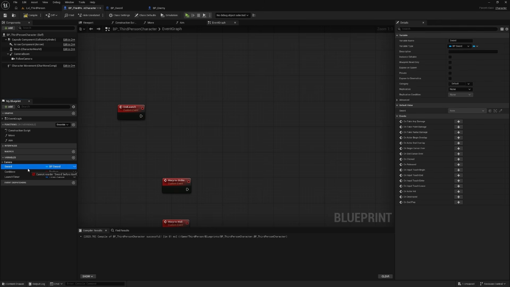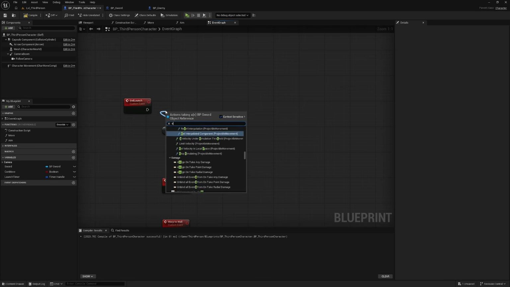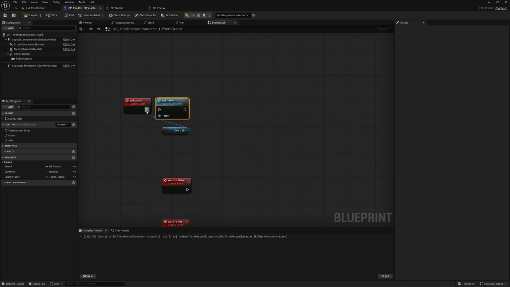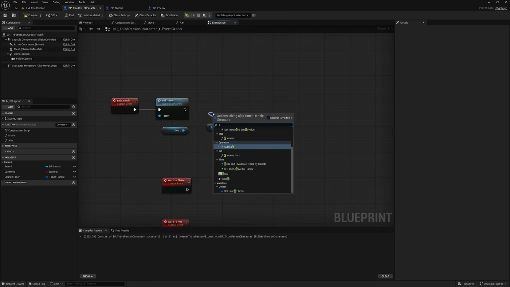So if it does not actually stop for some reason, like if we do hit a wall, if we end the launch and this hit an object and was deactivated, we want to stop the throw. So we can call end throw, the event that we made in our sword. Then we're going to take our launch timer and clear and invalidate the timer.